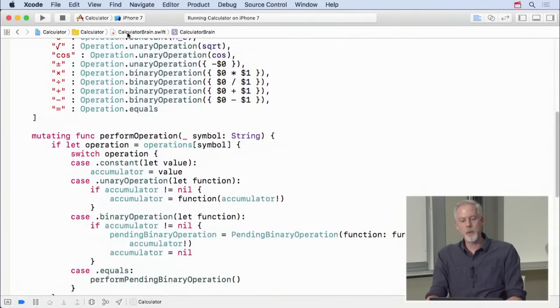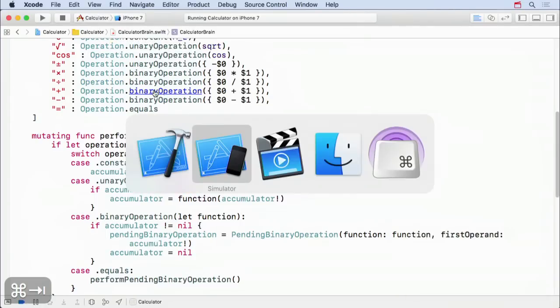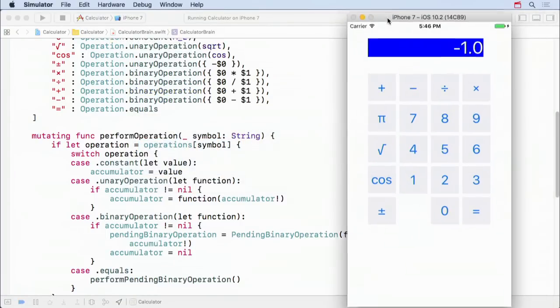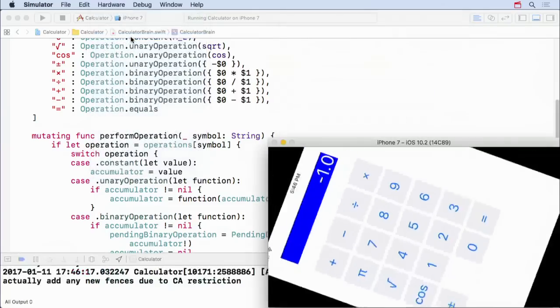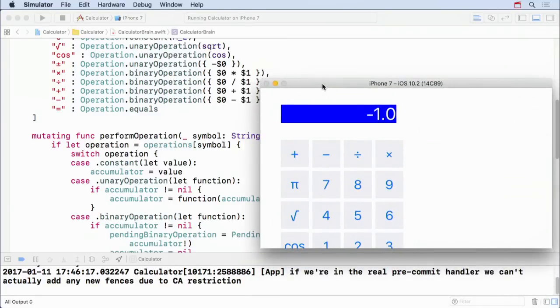All right, the last thing that I want to do here, let's go back to our simulator, is talk about the layout of the UI. You see I have this layout right here. Let's look what happens if I rotate this into landscape mode. So I'm going to go up here in the simulator and go to Hardware, Rotate Left. Okay, my calculator is now completely unusable, because there's no equals. So I can't even do 5 times 3 equals, right? So this is completely useless. I guess I can still do pi, but clearly this is not what you want, right? When you rotate, you want to use that space in that way. And I promised you we were going to build a UI that would work in all those things. And in fact, we're going to do that right now.